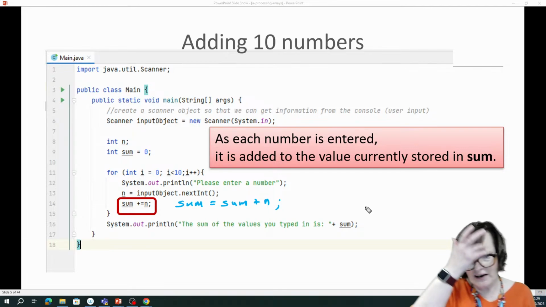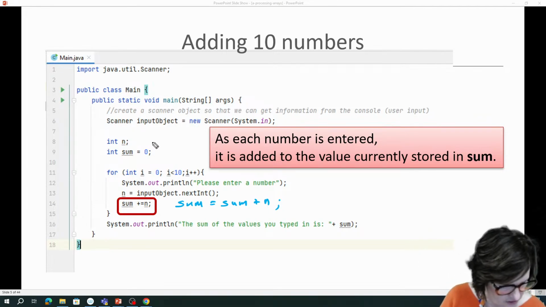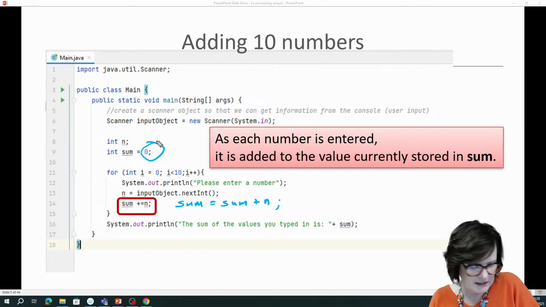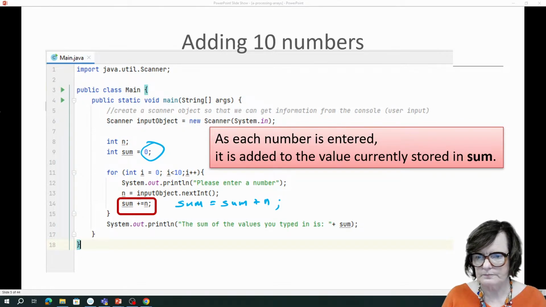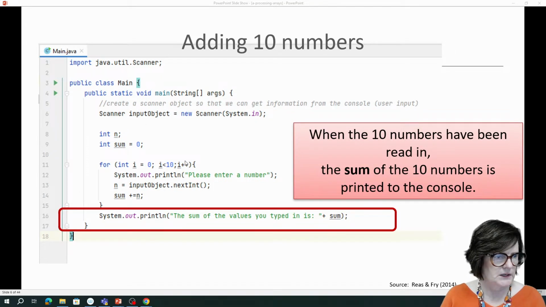So this is our aggregate way of adding something. Just a note there that when it's addition, you start with 0. If that was multiplication, you start with 1. It's the identity, the thing that doesn't make any change. And the sum is printed to the console.